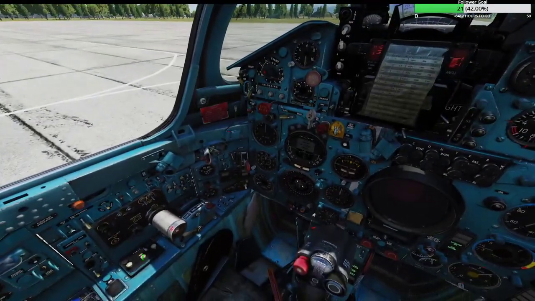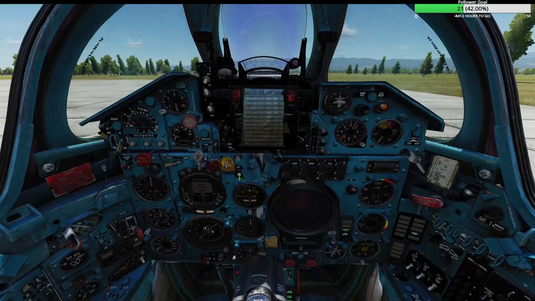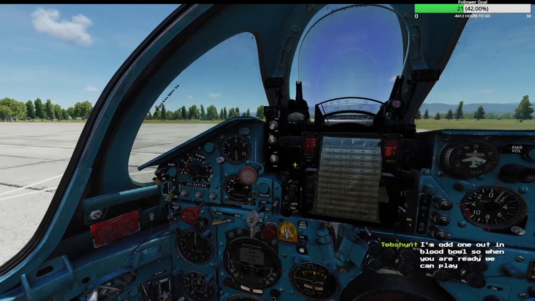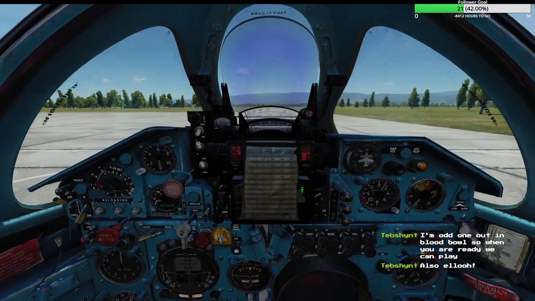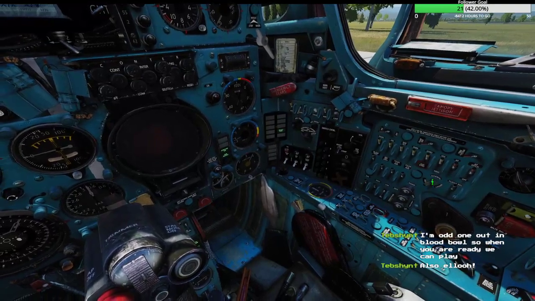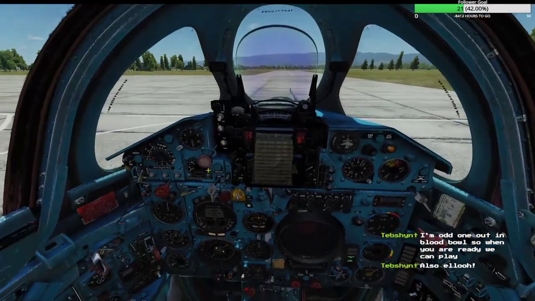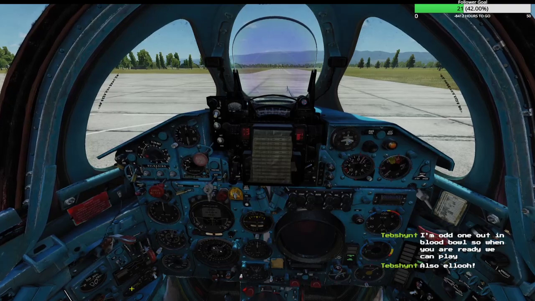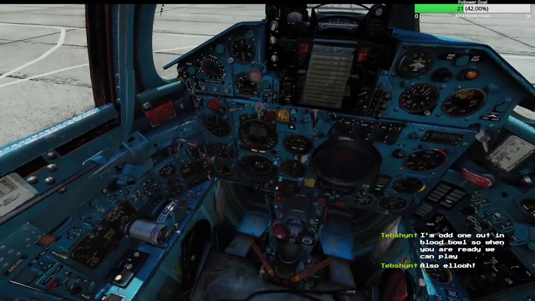Okay, flaps to takeoff position, let's center those gyros. Alright. Hello, hello. Flight data recorder, yeah, let's do this also. Radar to standby, okay. Let's close. Lock and pressurize. Okay, I think it's ready to go. Flaps are in takeoff position.